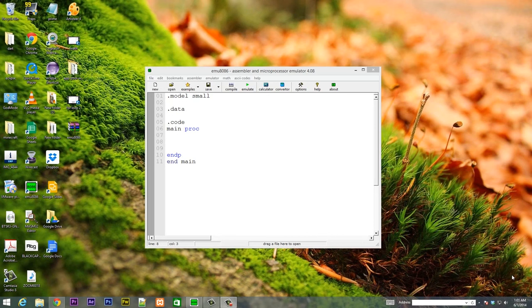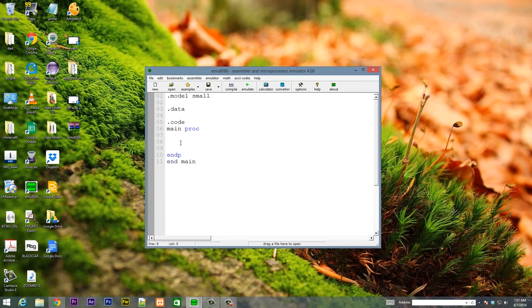So let's get started. What is the SBB instruction? The SBB instruction subtracts both the source operand and the value of the carry flag from the destination operand. So let's get started and I'll show you exactly what it does. Let's maximize this here.